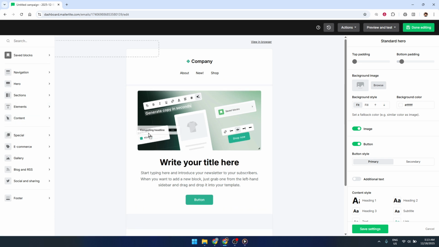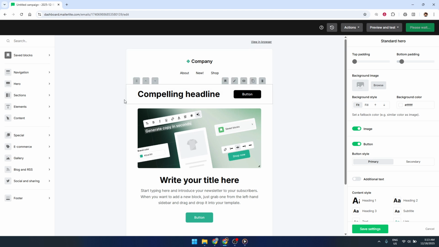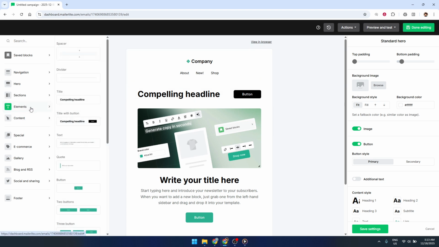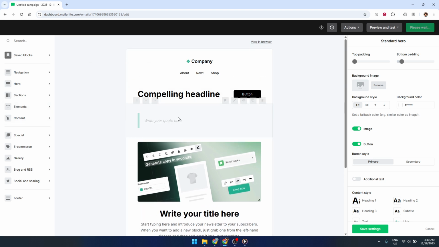Once your content looks good, set up your campaign details. Give your campaign an internal name that helps you recognize it later. Your subscribers won't see this. Then write a clear, compelling subject line that will appear in your subscribers' inboxes. You can also add a pre-header, which is the short line of text that shows up right after the subject in many email clients and can encourage more opens. Make sure the sender information shows a professional email address that your audience will recognize and trust.